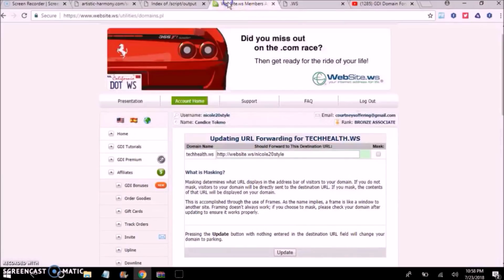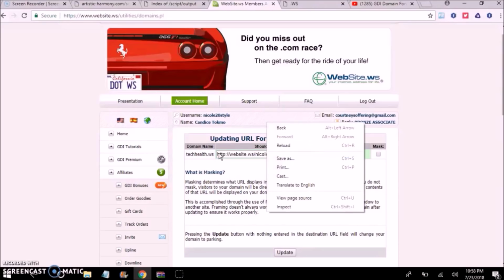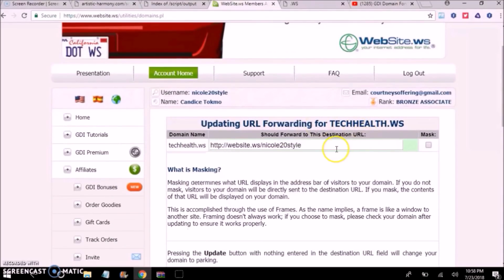So for this example, say for example you already have a website about GDI and you just want to forward your domain to that. This is how you would do it. I'm just going to put in something like, I don't know, website, we scout deals.xyz, just for this example.